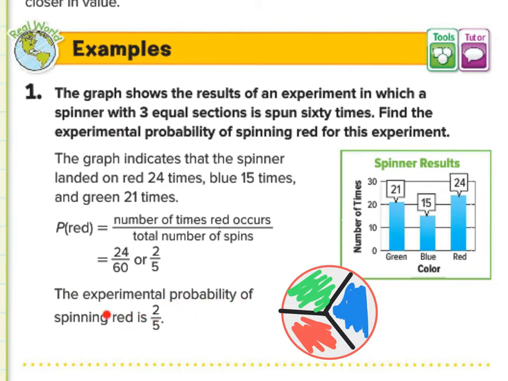That's the experimental. After doing the experiment, we found that it was 2/5. But in theory, it should be 1/3. Am I not correct? So theoretical probability, we say that 1/3. So for every 3 spins, it would be 1. For every 6 spins, it would be 2. You understand? But the experimental, the actual result is 2/5.